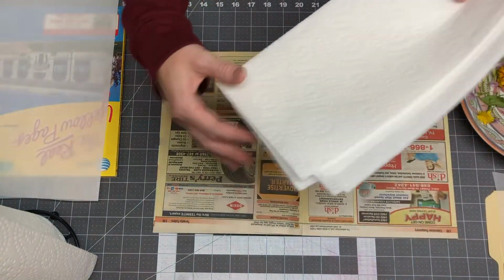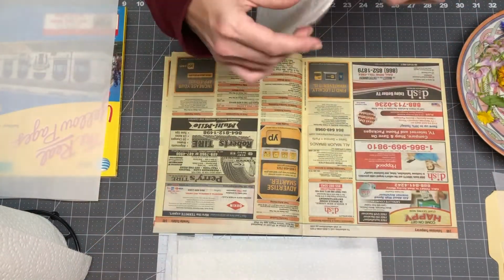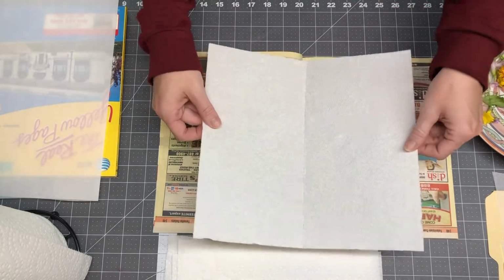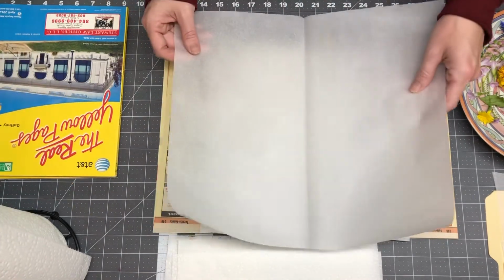Then you'll use your absorbent paper, whether it be shop towel, paper towels, or tissue paper for gift wrapping. And you'll open up your paper and place it down in the crease of the book. I'm using pull-apart napkins here, and they work fairly well for this purpose. Now I'm going to open my folded baking sheet and place it in the crease.